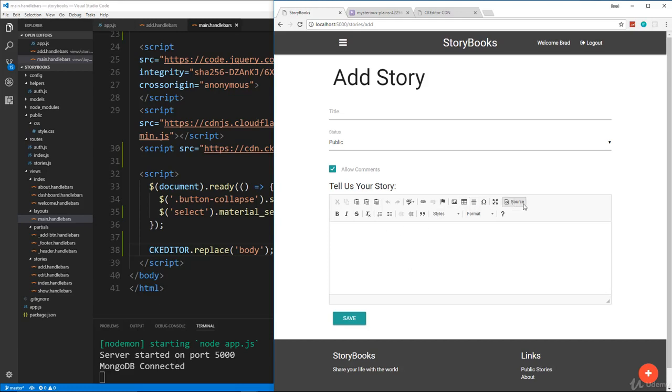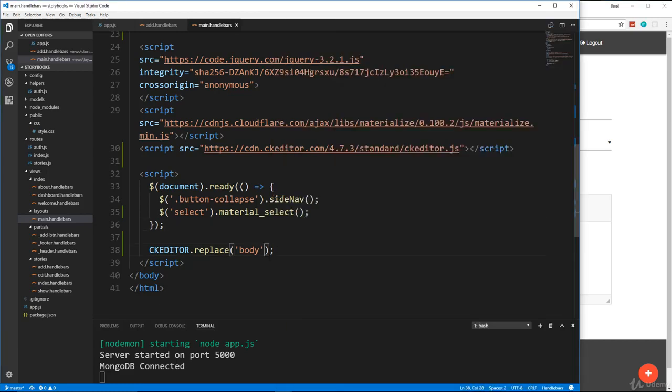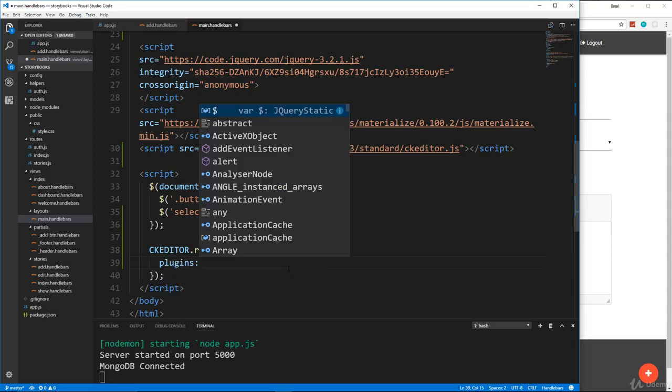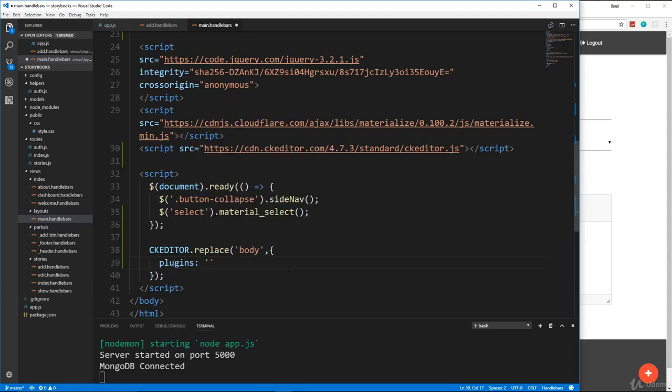I don't want them to have the source button and format and all this stuff. So I'm going to pass in an extra parameter, which is going to be an object, and we're going to say the plugins that we want are going to be the WYSIWYG area, toolbar, basic styles, and link. So they can put a link in there.